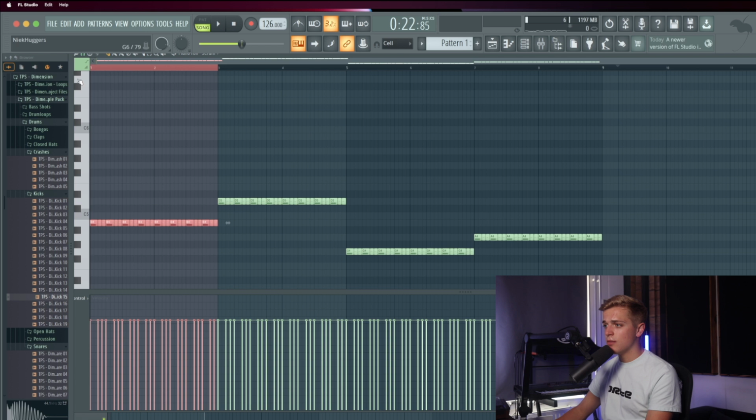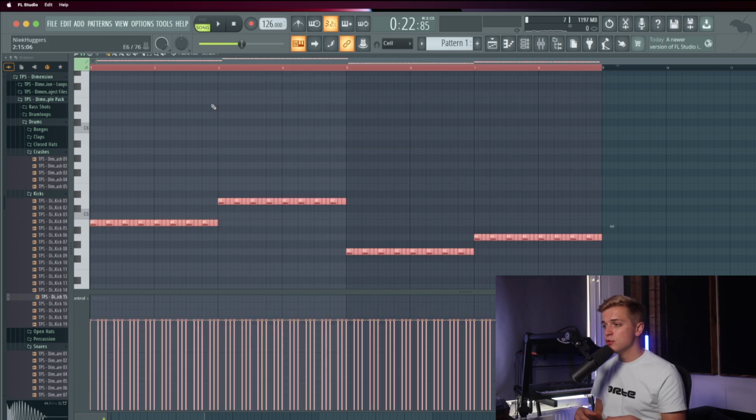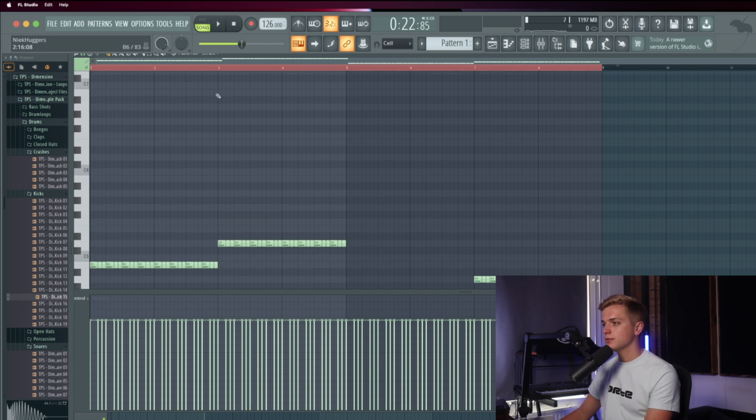As you can see, all of these notes are playing for 2 bars, and that gives you a lot of room to play with a melody on top of it, with a lot of delay, etc. You basically double every bar compared to what you would normally do in most genres.